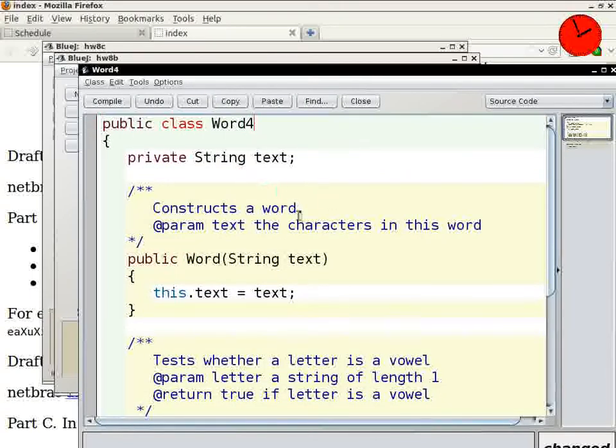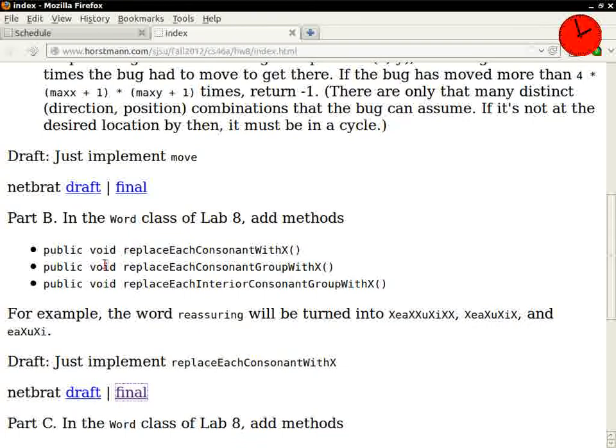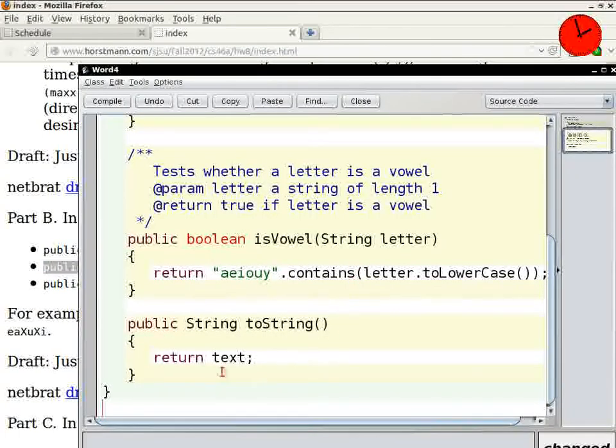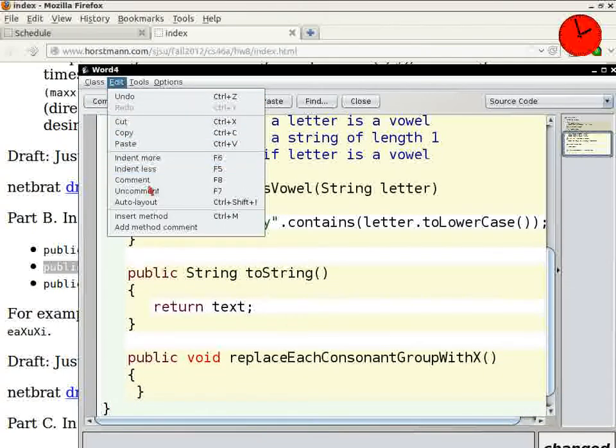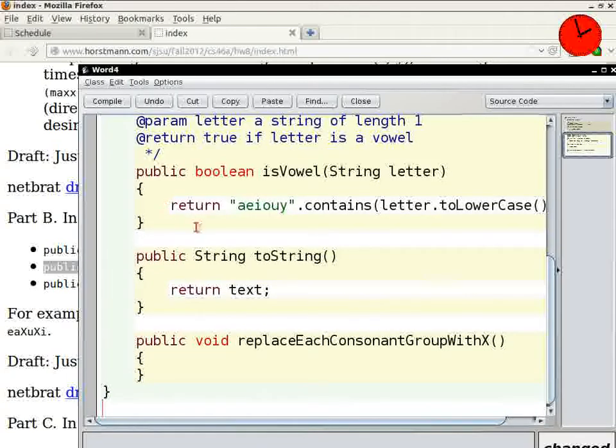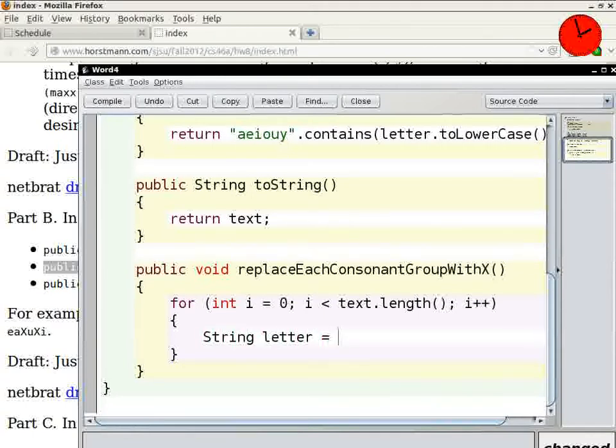Wasn't word for it? Now it's word for it. Length. So this is just straight from the lab.